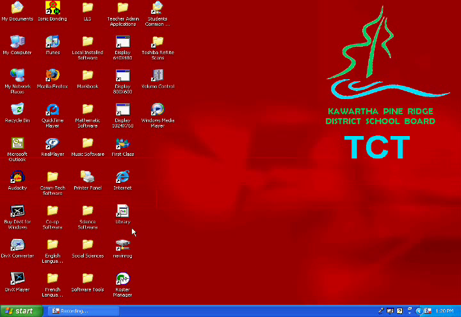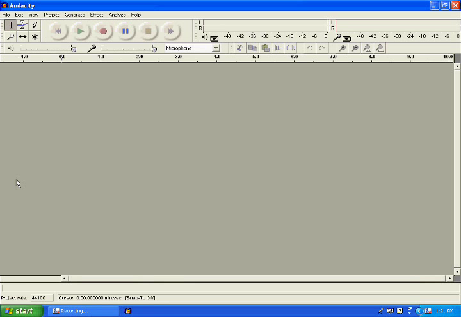Today I'm going to teach you how to do a podcast. The first thing you do is find the Audacity icon on your computer. Click on it. All right, this is the screen that comes up. So this is a digital recorder. Let's look at the buttons. If you look over here, this will skip the recording to the beginning. This is the play button. This is the record button. This is pause. This is stop. And if you press this, it will skip to the end of your recording.